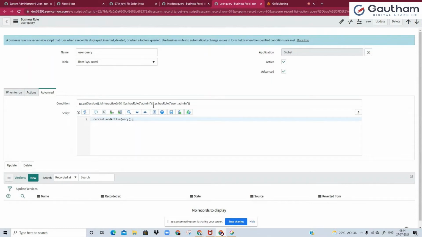So if you don't have the role admin and you have the role user admin, at that time what happens is people will be able to see only the records that are active is true, which means you will not be able to see inactive records.